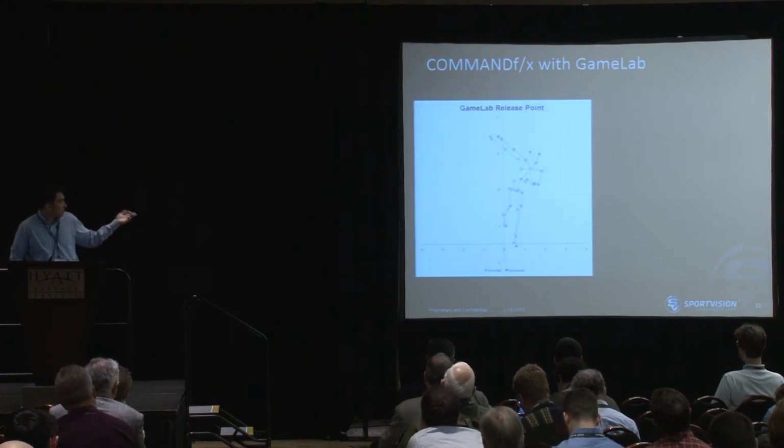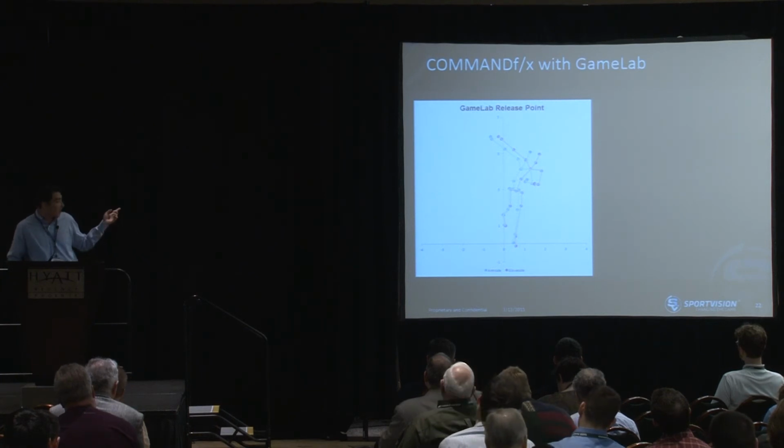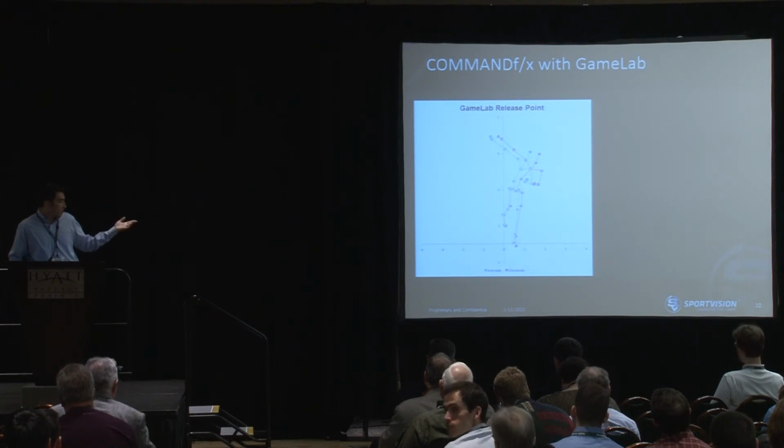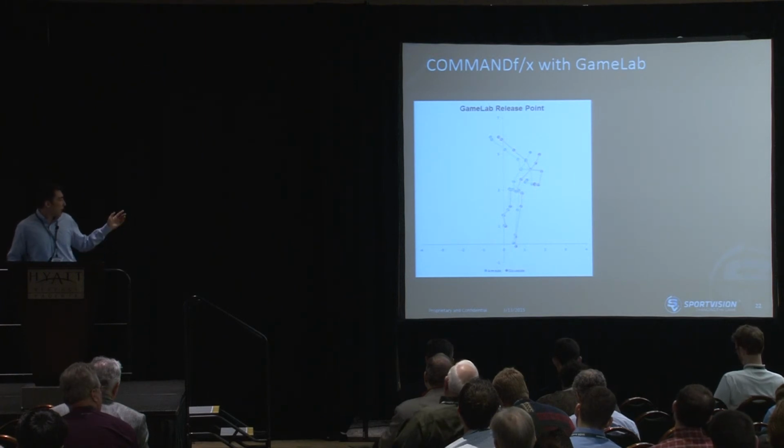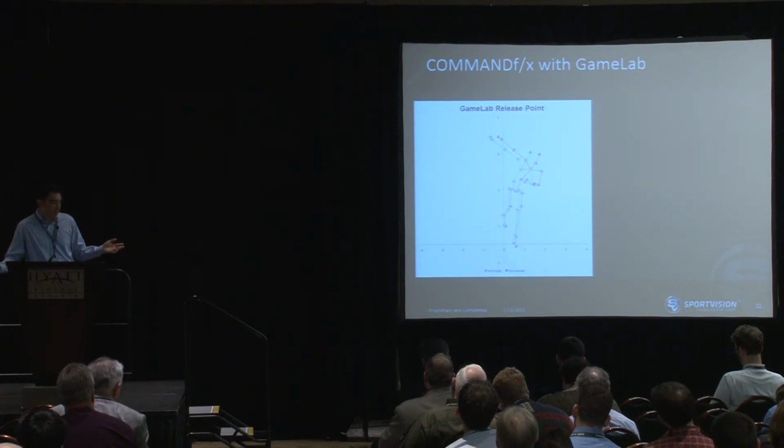So this chart, which I think is particularly interesting, is the same picture from one of our data sets. This is when he releases the ball, a capture of his skeleton at release. The target in blue was when he was throwing arm side, and the target in red was when he was throwing glove side. You can see the bottom half of his body is tilted a little bit, but he's not stepping on a different part of the mound or throwing differently that way.